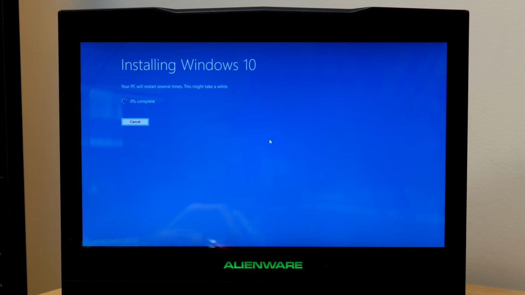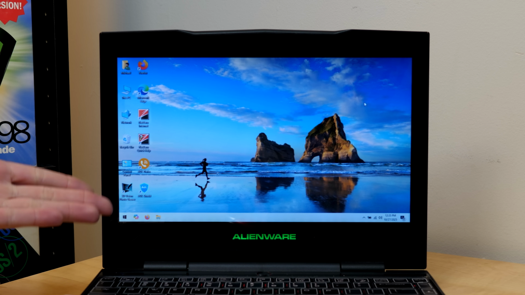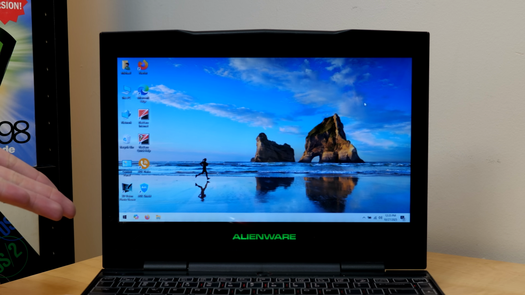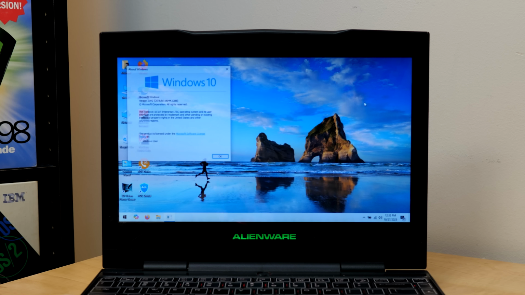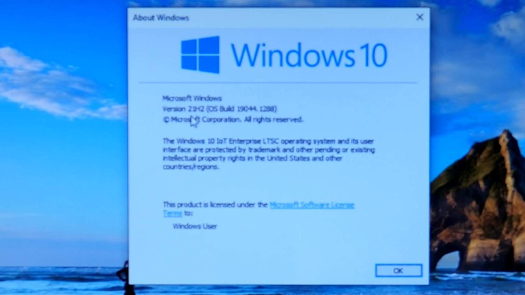And you saw on the desktop, I had a bunch of icons and a different wallpaper set. So it should keep all of that once we complete the upgrade. Okay, well, it took a little over an hour. And of course, this depends on the hardware that you're installing it on. But we have loaded back up here into what should be Windows 10 IoT Enterprise LTSC. This actually becomes version 21H2, because that is currently the latest release of this version.